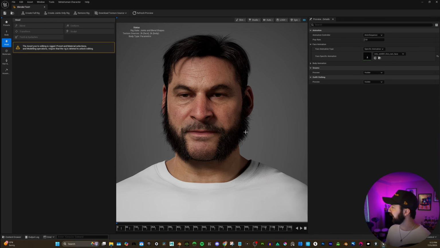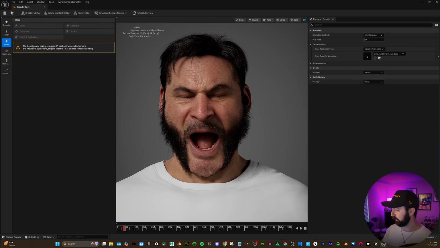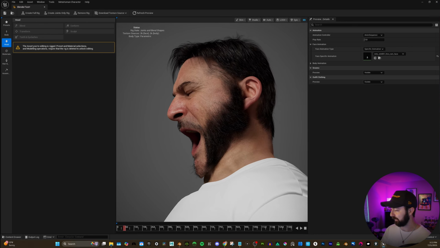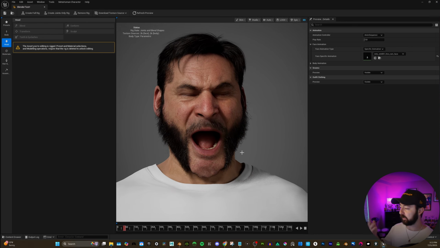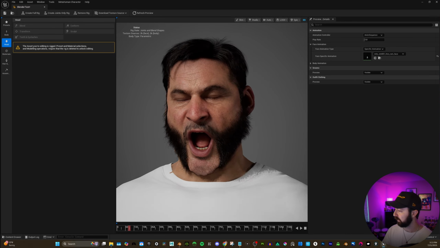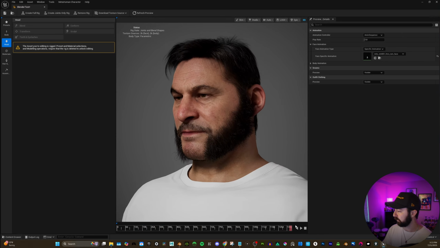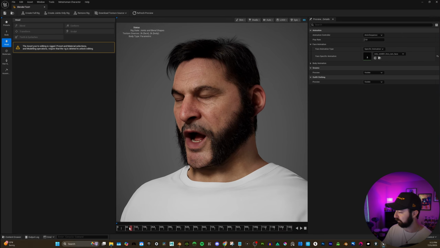So now if we look at this ROM face, if I hit play, you'll notice when the jaw goes, there's that nasty jaw. And the groom follows it all. So pretty awesome. We can make some of these adjustments for better face shapes, better blend shapes. Really pretty awesome. So again, you can see right there.